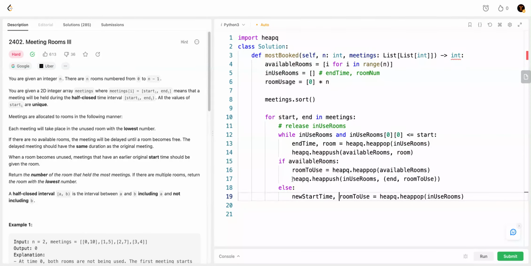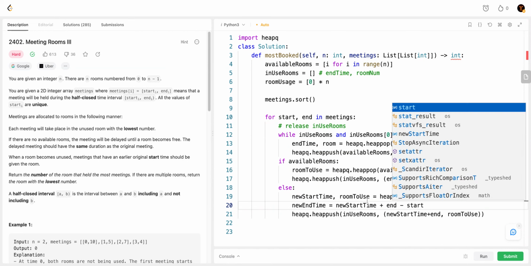So now we're going to push this to in-use with room to use. Since this is a new start time, the new end time would be the new start time plus the end time minus start time, which is the duration of the meeting.